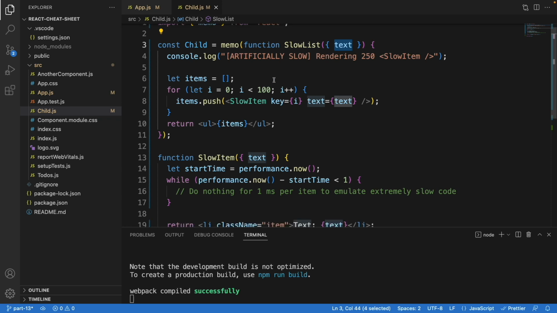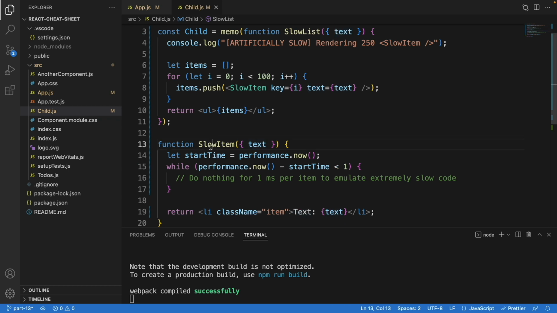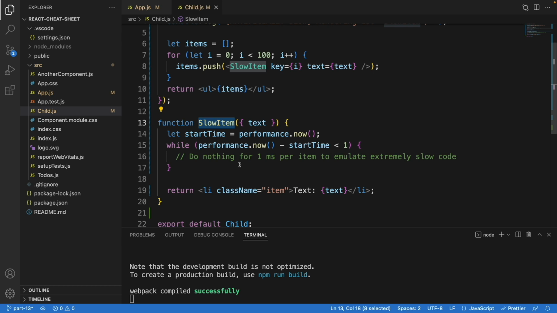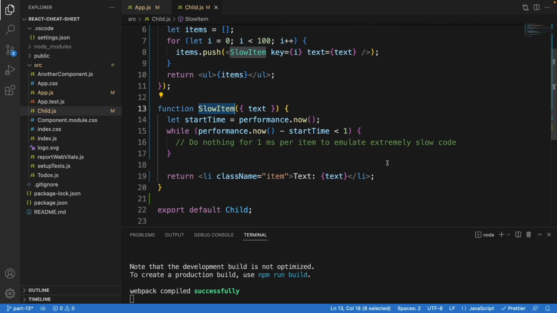So it will show the list 100 times. Inside the function SlowItem, this function basically does nothing. It just waits for 1 millisecond per item to make the application slow, so that we can see the use of useDeferredValue.